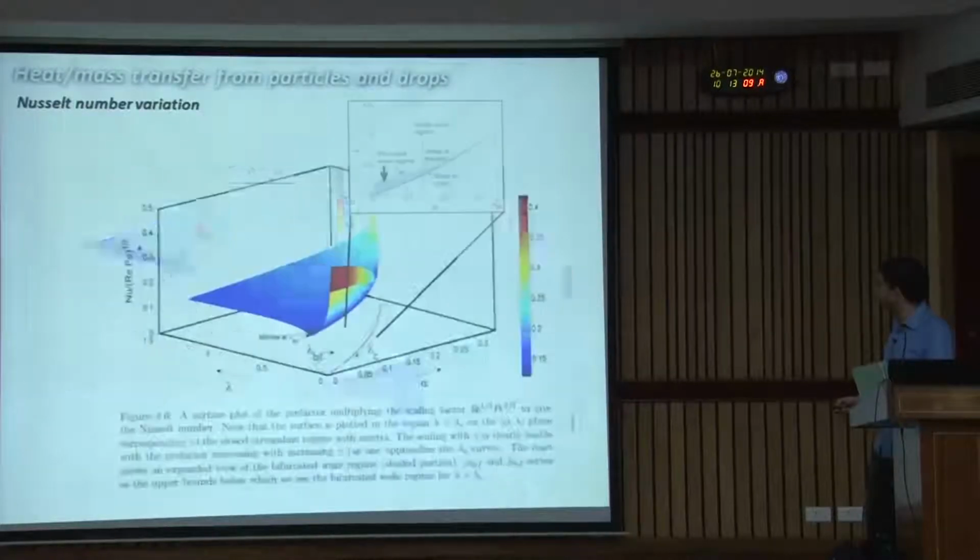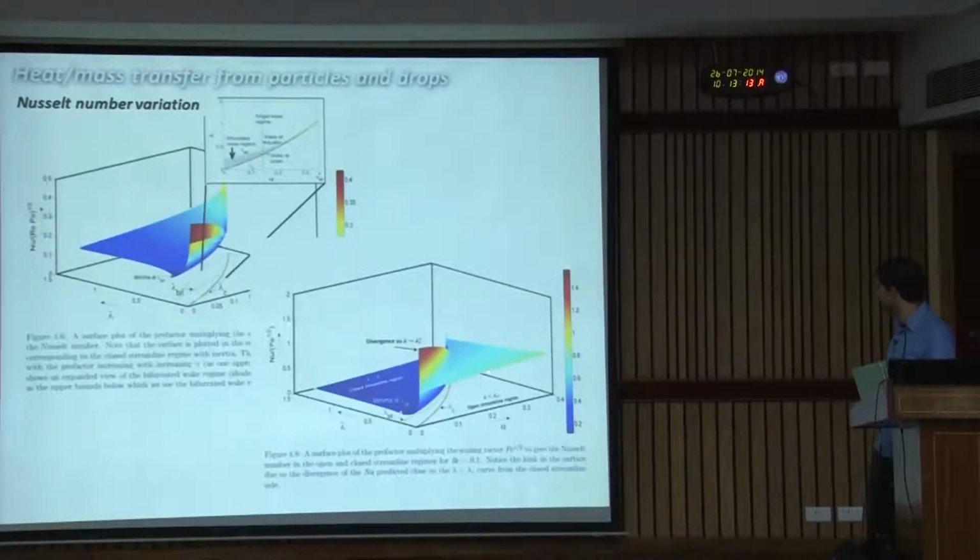Okay. So I'm just going to show you this final picture. This is again the Nusselt number prefactor as a function of alpha and lambda. That is the open streamline side, so that is the surface that you already saw, and this is the closed streamline side. Here Nusselt scales as Peclet to the half. Here actually it scales as Reynolds times Peclet to the half, because inertia is crucial in this thing. And there exists some sort of a kink because something else happens in between. But this is the Nusselt number surface as a function of alpha and lambda, and you can see that it looks very different on the two sides of that critical viscosity curve.